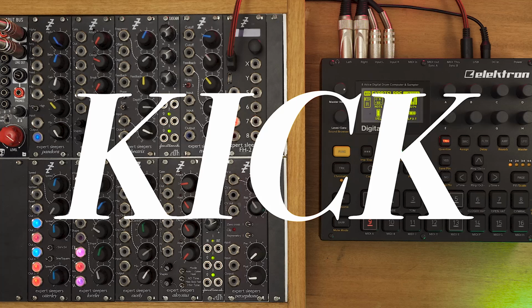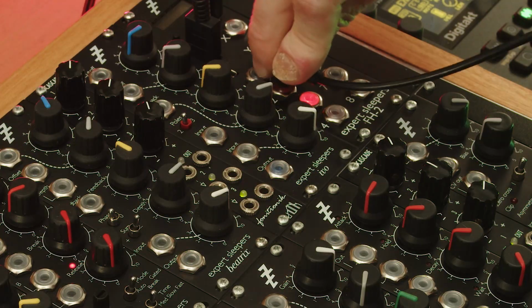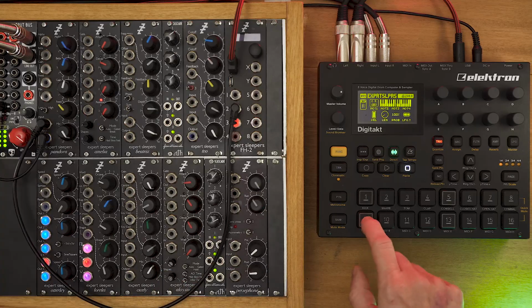Let's start with the kick drum. We've configured the FH-2 to output a gate on channel 2. We can control the length of this gate from the Digitakt to produce triggers of different lengths. We'll patch this into Pandora, switched into low mode, which is ideal for drum synthesis.